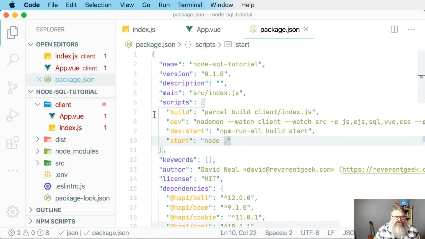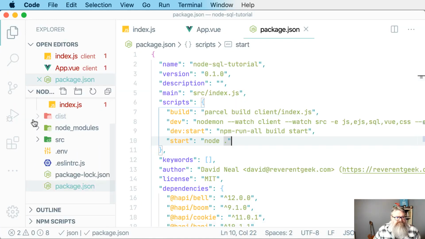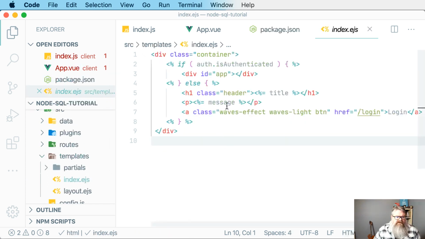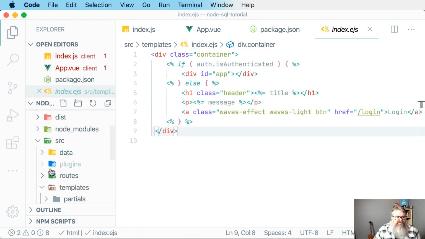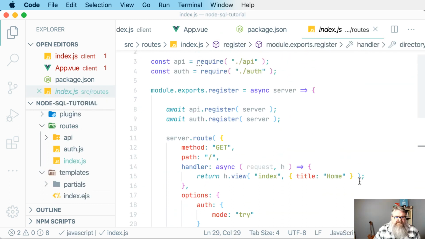So let's go over to the templates folder under source. Or actually, the template's fine. Remember, it's looking for a message in the paragraph. So we need to go to our routes for the home page, and we're just passing the title as the home.